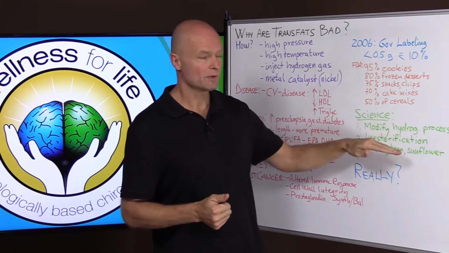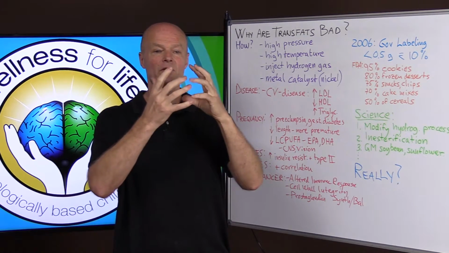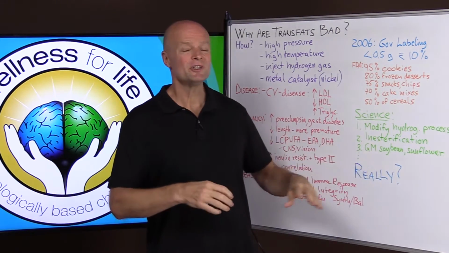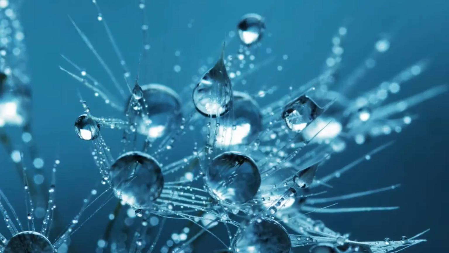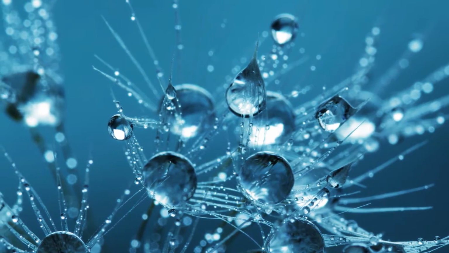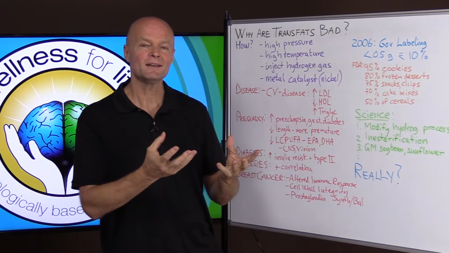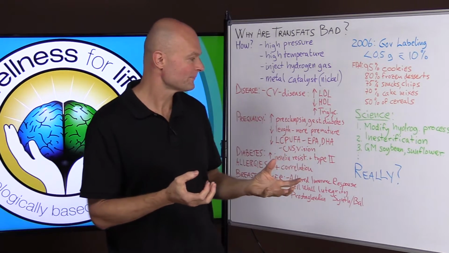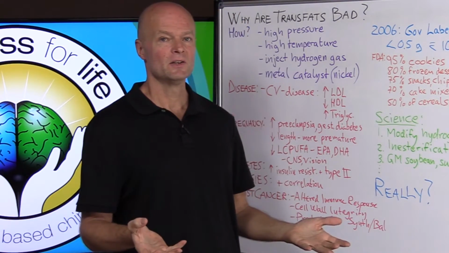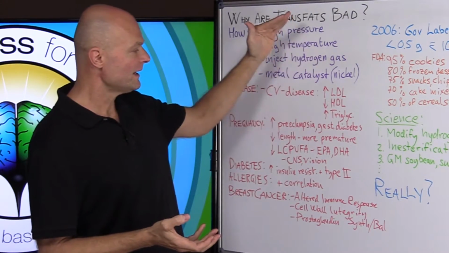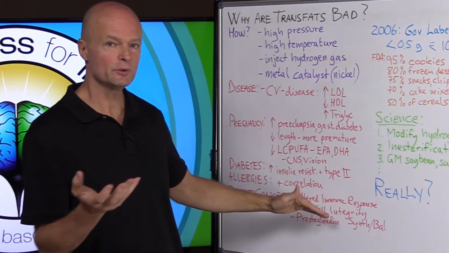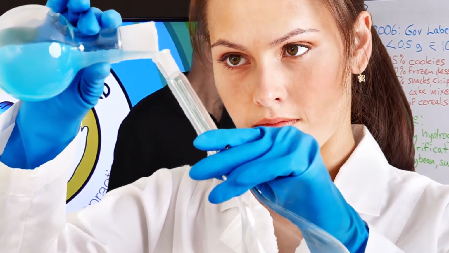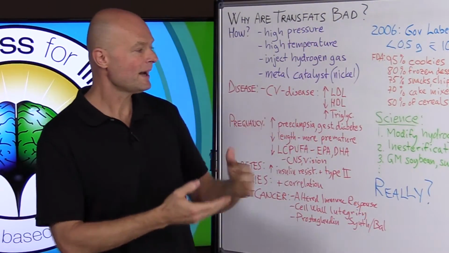And there's a process called interesterification where they try to alter the way the triglycerides fit together. And then they try to genetically modify. They start playing with the genetics of the soybean oil and the sunflower seeds to see if they can create an oil that is already more solid from the beginning. Really? Seriously? So you have a frankenfood that causes death and destruction, and your solution is to make more frankenfoods? Have we learned nothing? Nature makes the perfect food. We don't have to mess with it.